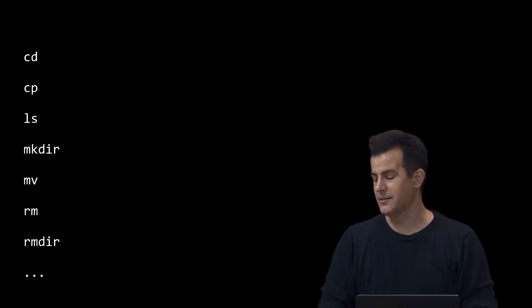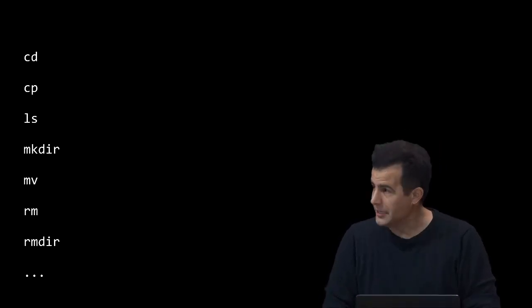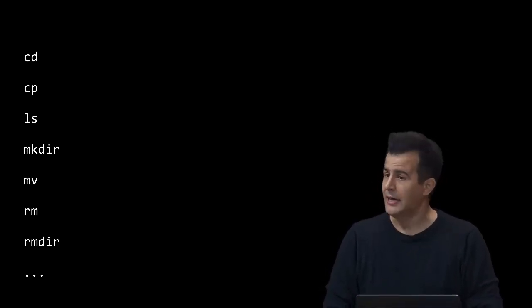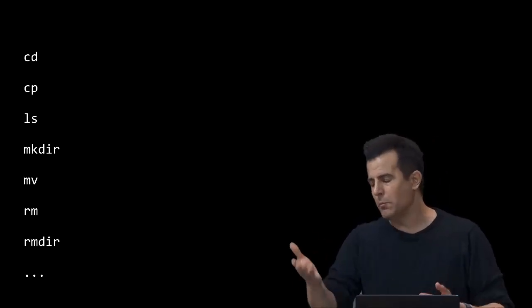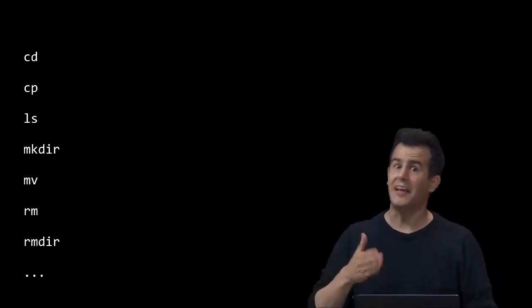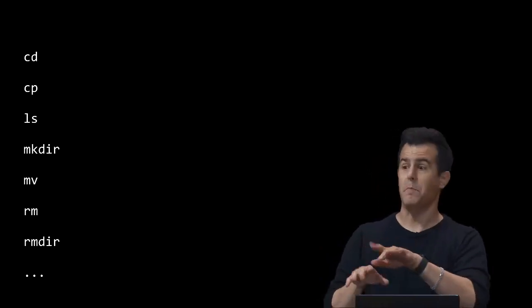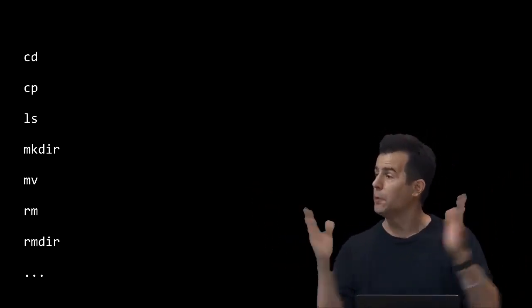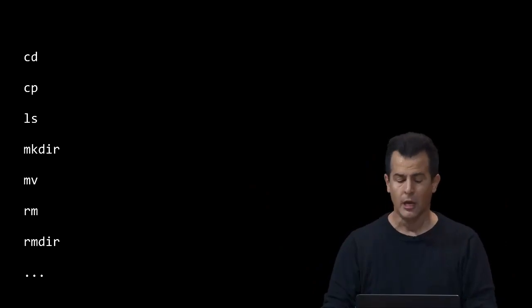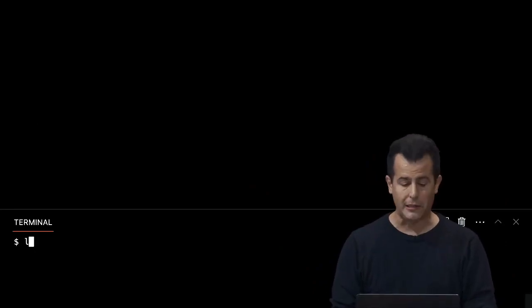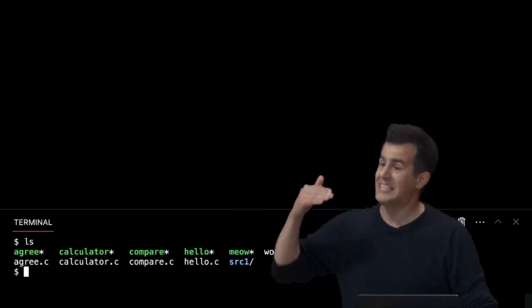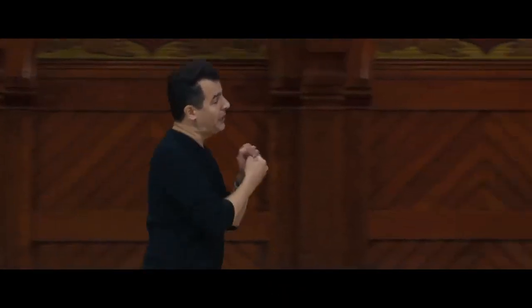Well, there's other commands as well. On this list is, coincidentally, ls, which lists the files in your current folder. And as you might have gleaned here, mv for move, ls for list. Like CS people like to be succinct, terse, and type the minimal number of keystrokes. That's why these are all abbreviated commands instead of full words. But if I go back to my terminal window and type ls, voila, there is exactly the same contents of my server, but displayed textually.